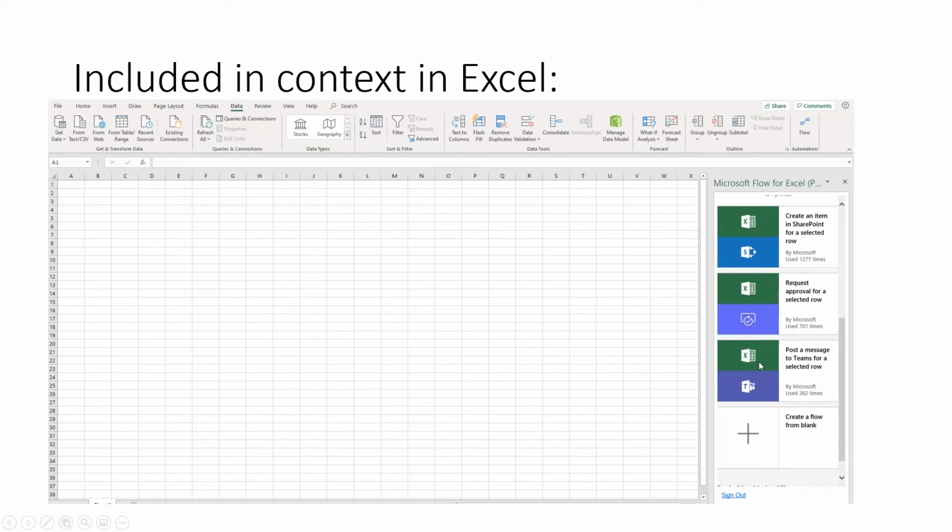But you can post messages to Teams. If you're going to use Excel as a tool to organize, you can have notifications based on rows that are created. In a sense, you could have a flow that created data in Excel from a SharePoint list, and then that triggered another flow within Excel to notify appropriate people. But you can start to see, as it exists in their ERP solution, in Microsoft SharePoint, now in Excel, it's everywhere, and so it's probably good to start to become comfortable with it, or at the very least understand what's possible using it.